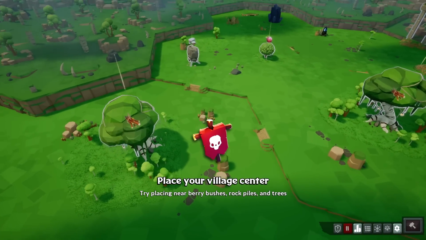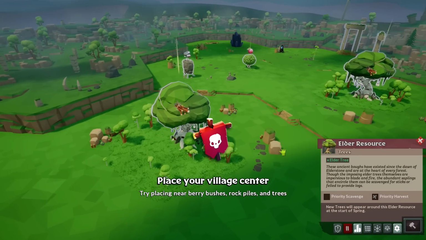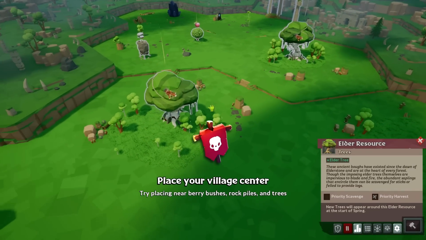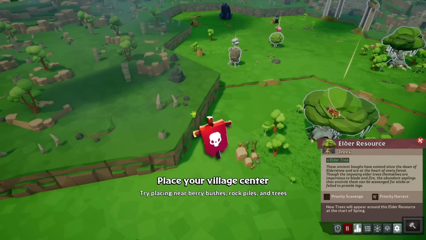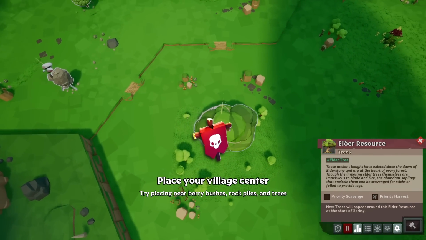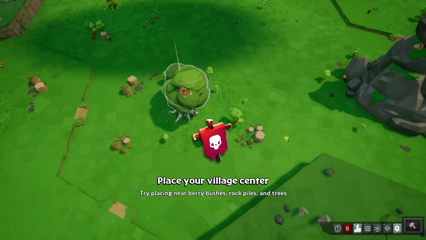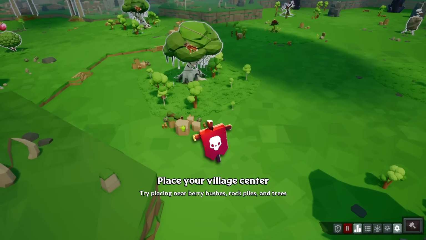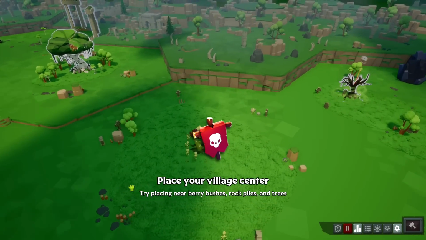Over here, we've got an elder tree right here. The elder resources are actually pretty good because the elder resources respawn. The rest of the things on the map do not respawn, but elder resources and things near elder resources do. This has berries, 4 bushes worth. I guess these stones are not harvestable right here. They look harvestable, but I don't think they are. So there's no stones over here either.